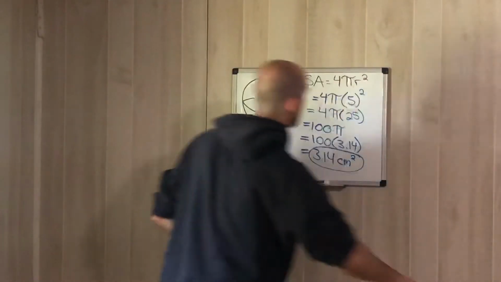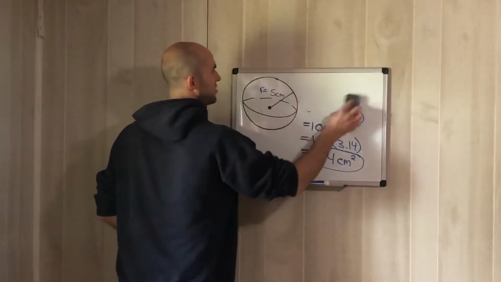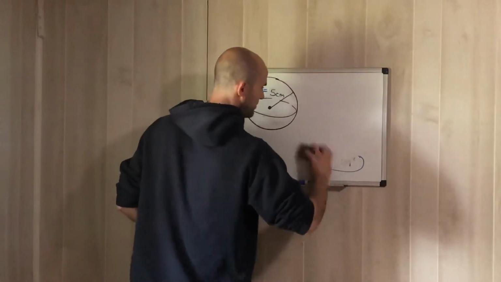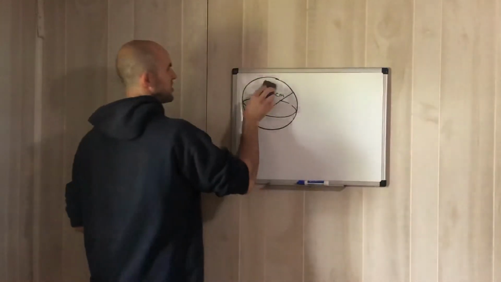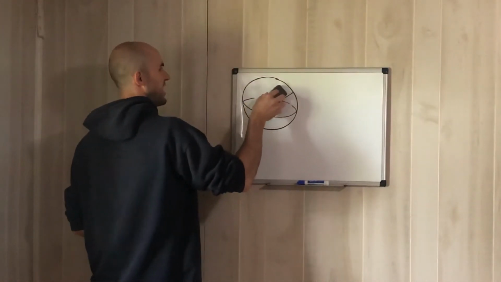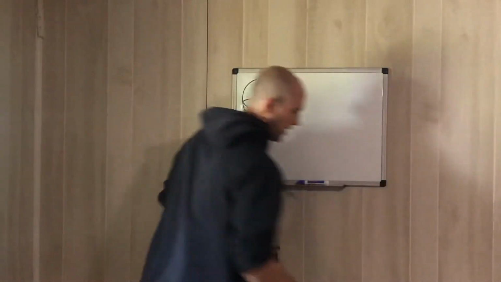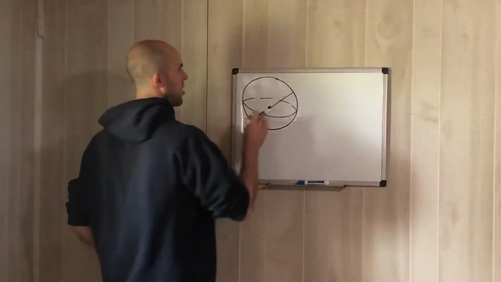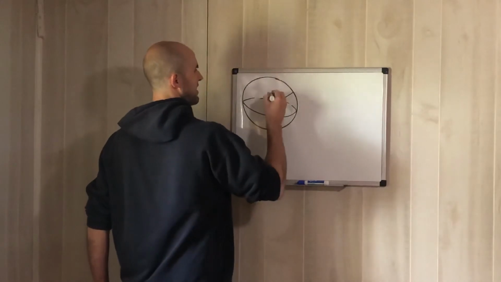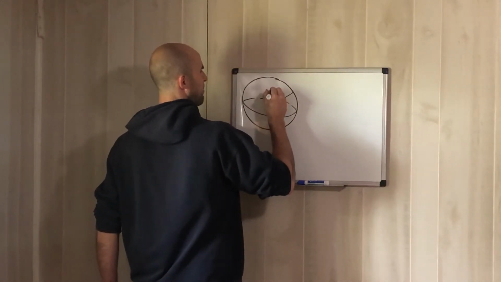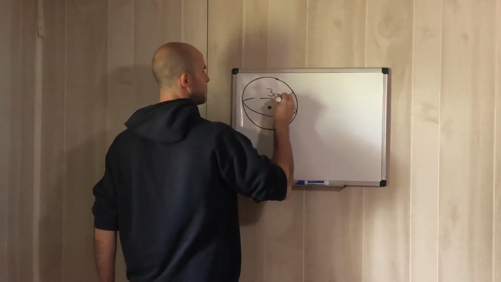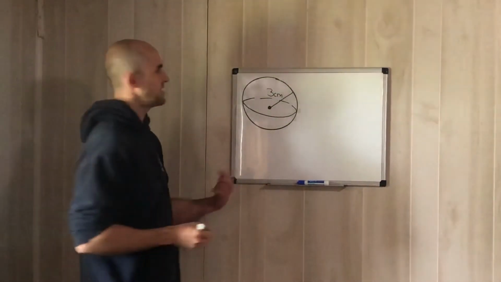You're also going to have 2 that ask you to find the volume. The volume sometimes is the one that people have an issue with. It could get a little trickier, but I just want to show you that if you follow the same steps, it's always the same process. Let's say that the radius in this case is, let's use 3 centimeters.